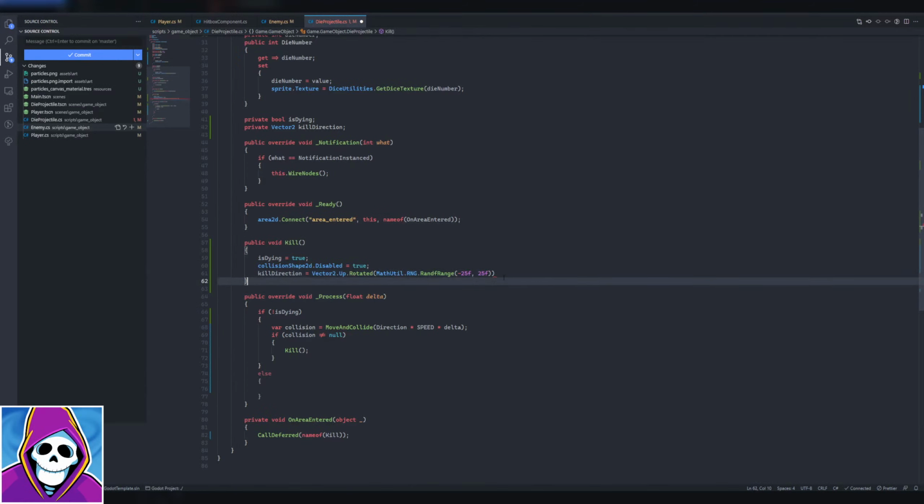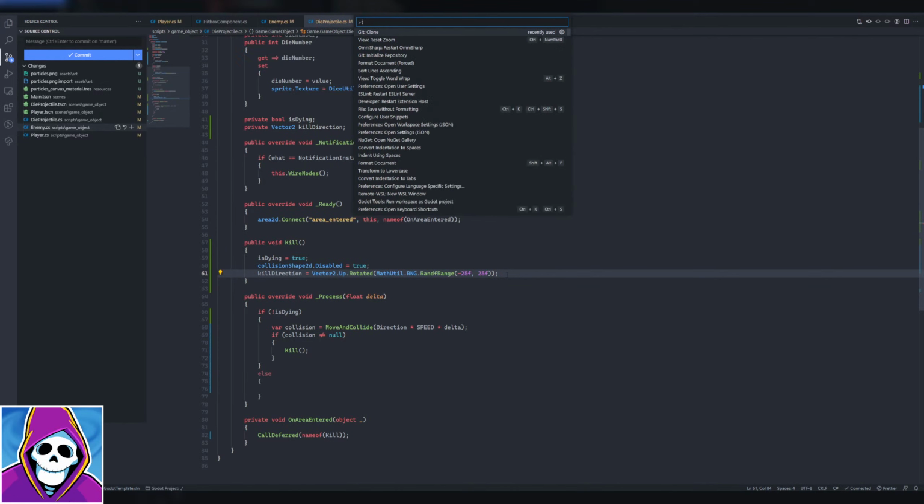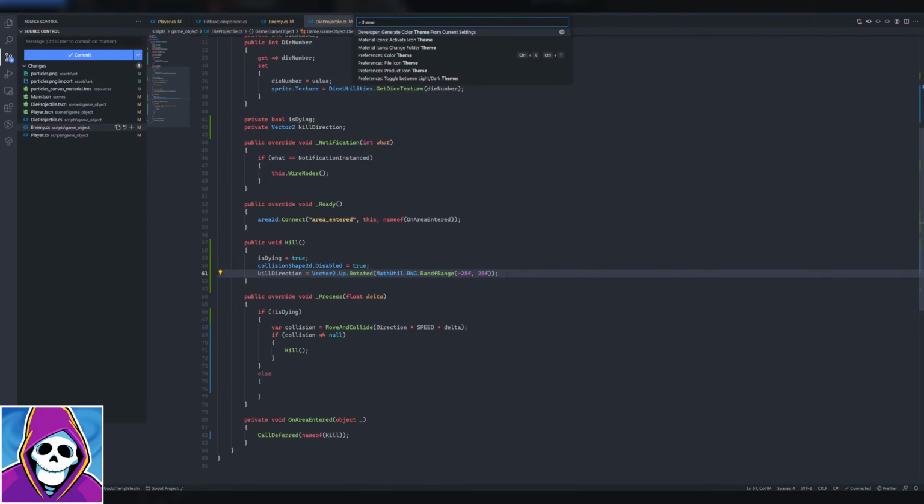What theme do you use in VS Code? I don't remember. It's called... How do I look at that? Preferences, color theme? Oh, it's called One Monokai. I don't know if that's too small. I'll write it in the chat.